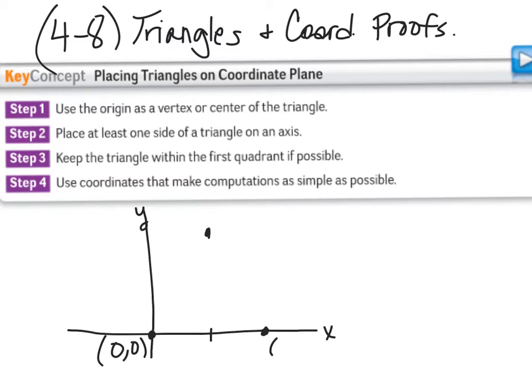then this coordinate would be A, comma, 0. Since the vertex angle is going to be above my halfway mark, this half mark here would be half A. So this coordinate would be 1/2 A, comma, and it doesn't matter how tall it is, you would call that B. And so then we would have an isosceles triangle.